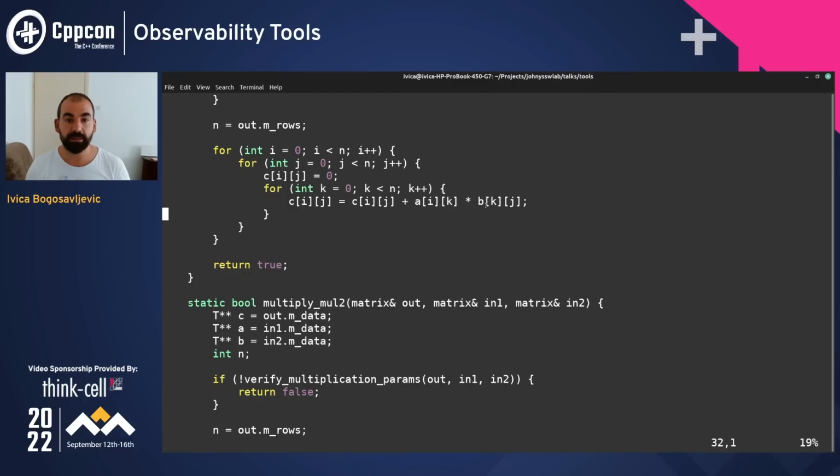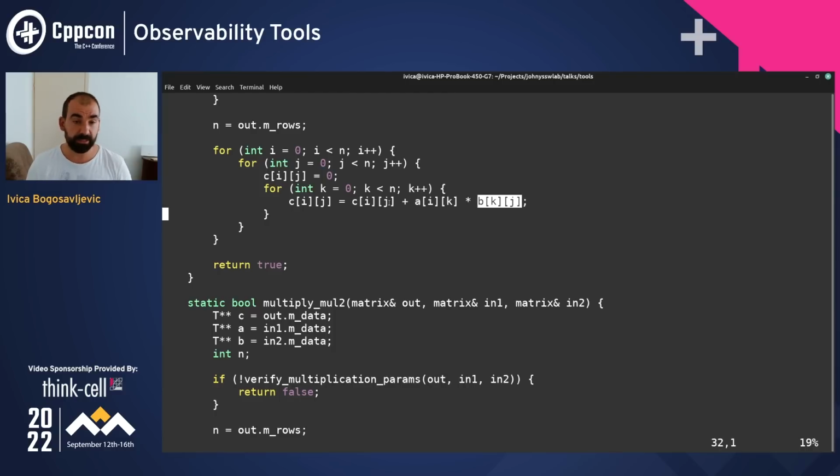And lastly, what happens to B when k increases by 1? We are moving to the same column, same row, just the next column. So we're going through the matrix down, down, down. We are skipping the whole row, just skipping whole rows and moving down, down, down.